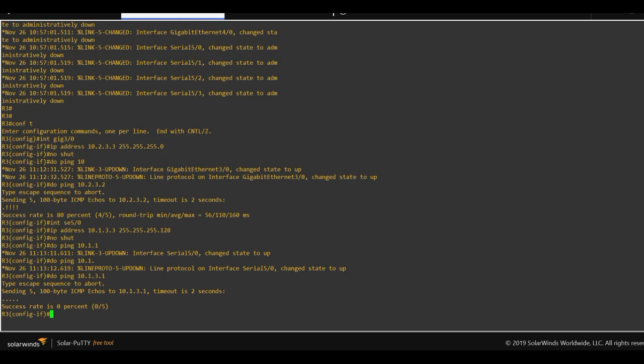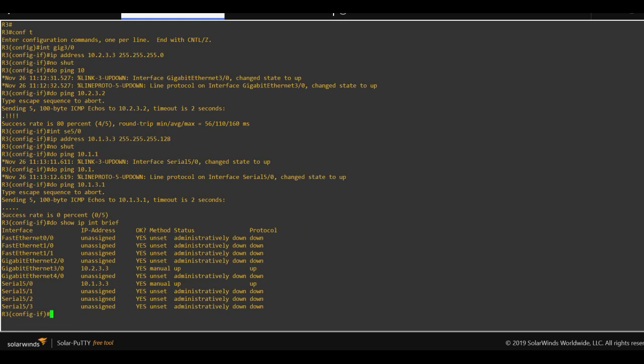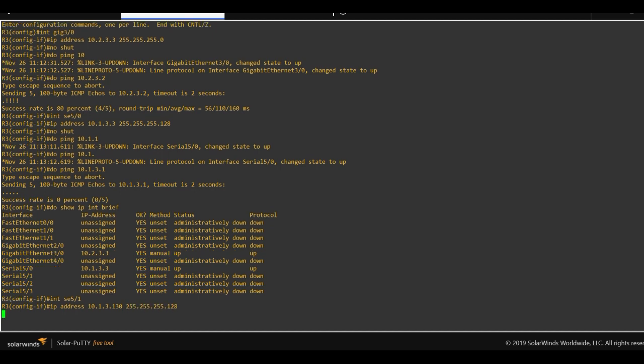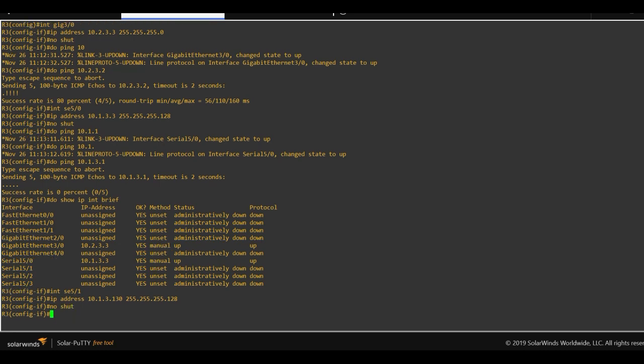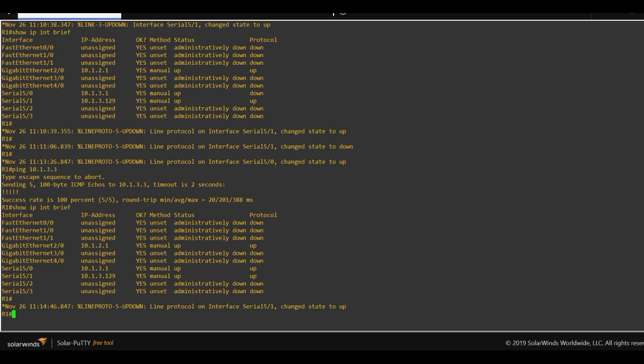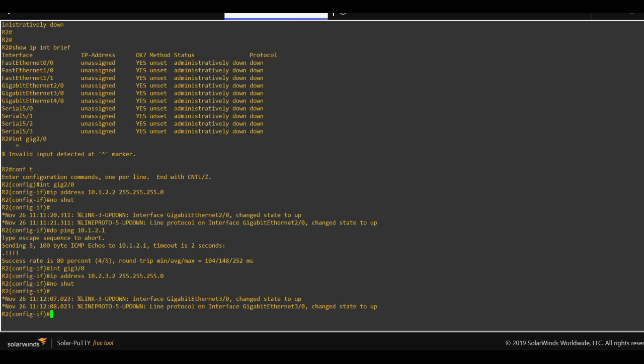Okay, success. So to show IP interface 3. So 1.3 is up. See, it is up. Okay, both is up. So by right, you should be able to ping to router 3. Okay, so now all the interfaces are up. Okay, so now that we have verified the connectivity, let's do the multi-protocol BGP.